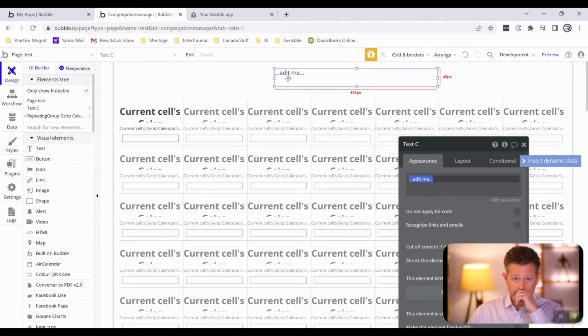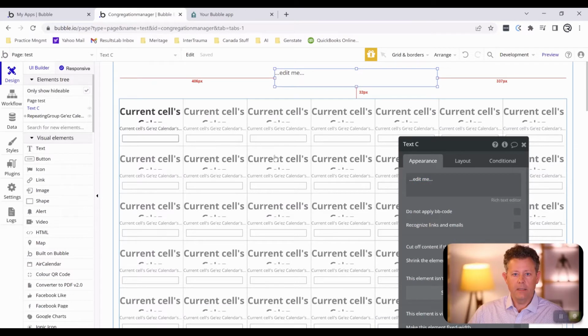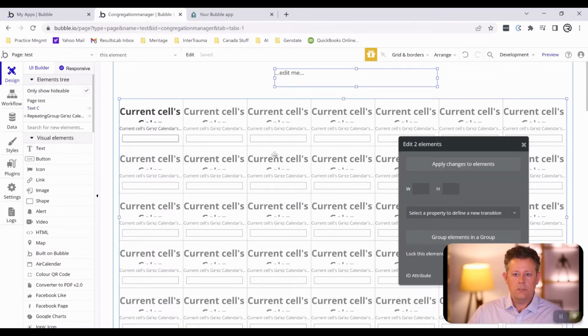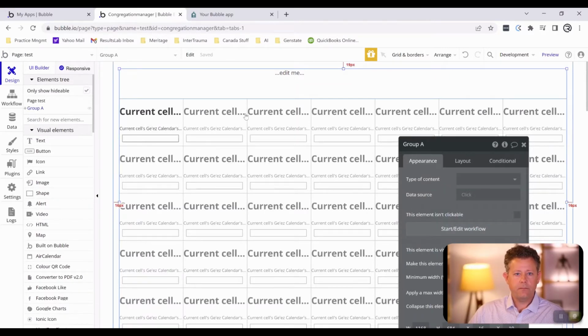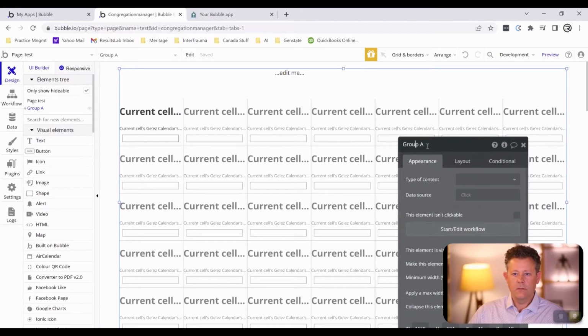Okay, and this is where I think we need to start making the conditional parts. So I'm going to take these two things here, group them in an element. So this element is going to be Geese calendar.